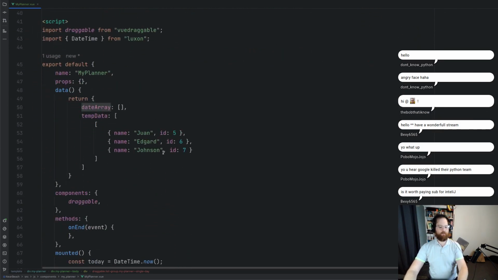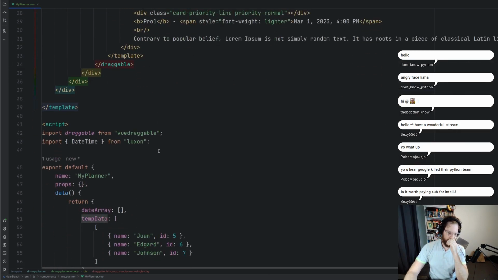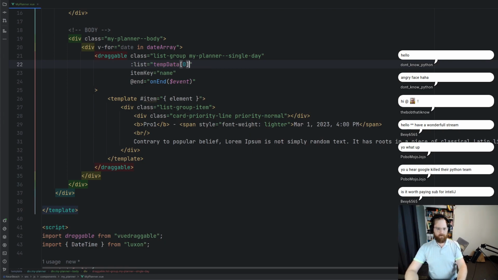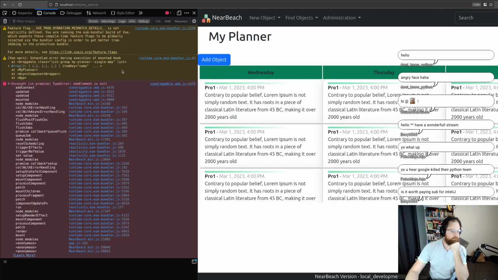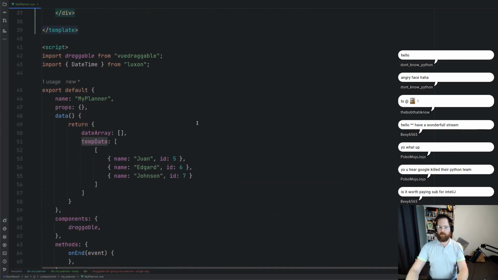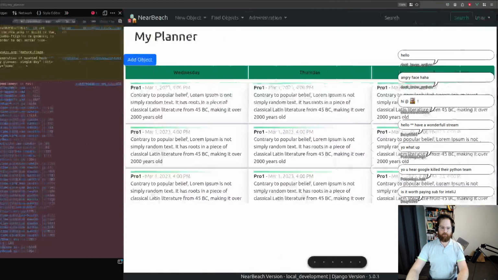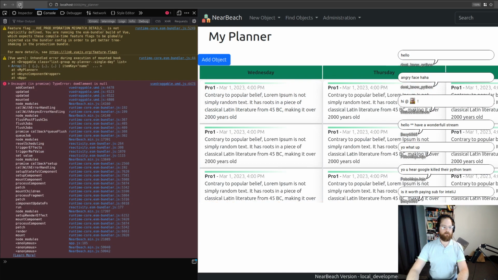Ah, we're not using temp data. That's why. And then like so. But let's say I get rid of that, and then I get rid of that, and I get rid of that, and I refresh.